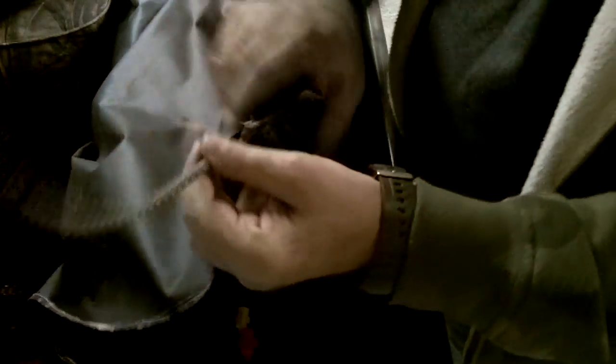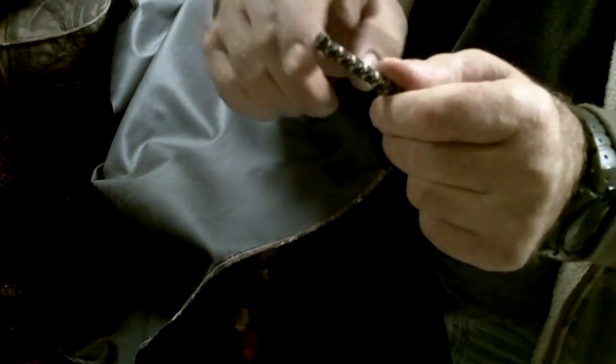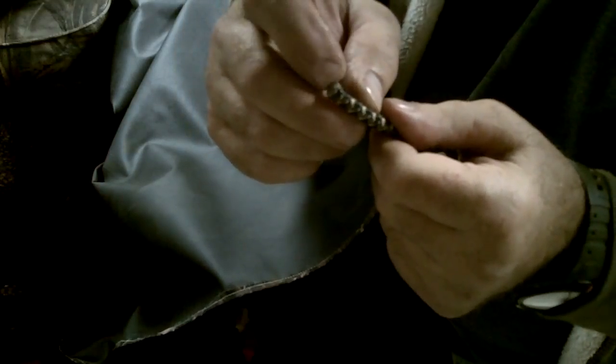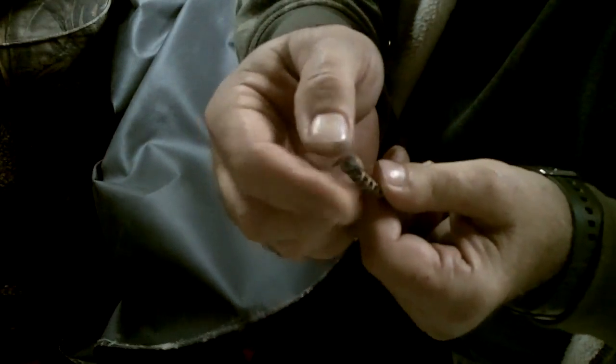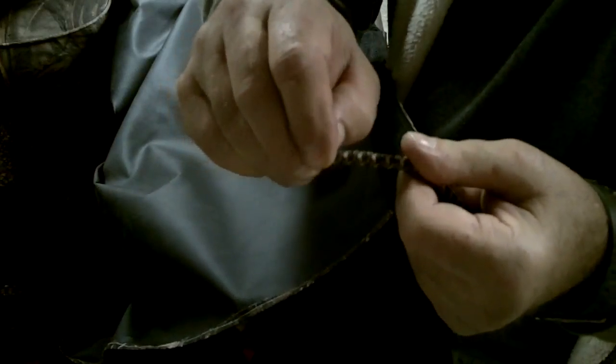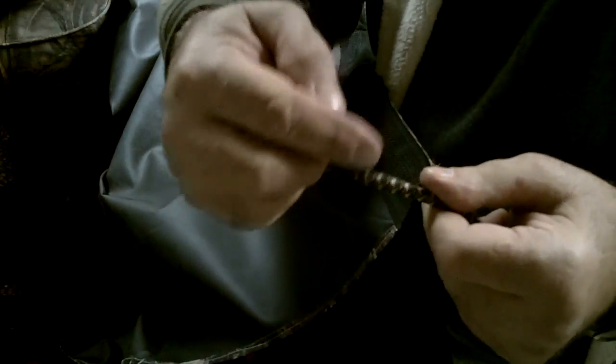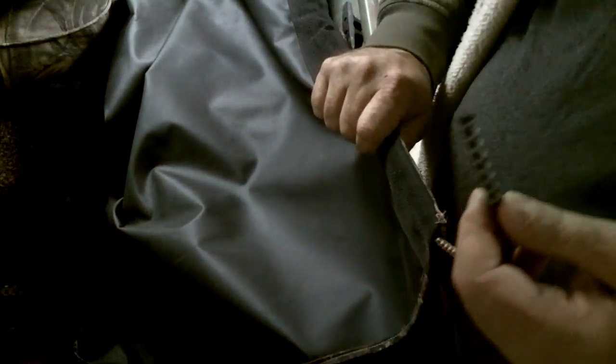The bungee cord came through the other end — it took a little while. Here's a tip: the end of this has a bulbous end from where I melted the outer sheath and it peeled back and spread out. It's a little bit sticky and tacky, and it spread open on me. This is the second one so I don't need to redo it, but if I had to do it again, I would wrap the end in masking tape so it doesn't snag — I had several times where it snagged and bent over backwards, making it harder to push through.